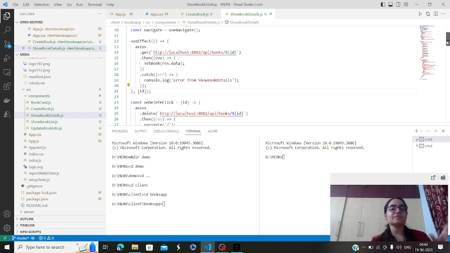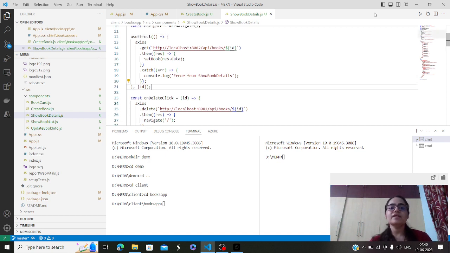So you have to understand something called request and response over here. Axios works for HTTP requests, right? It's going to make some request. If you see here, there is a get request. Similarly, for on delete click, for a function component, you have something called delete. So these are the different HTTP requests. For making HTTP requests, API calls, you're using Axios.